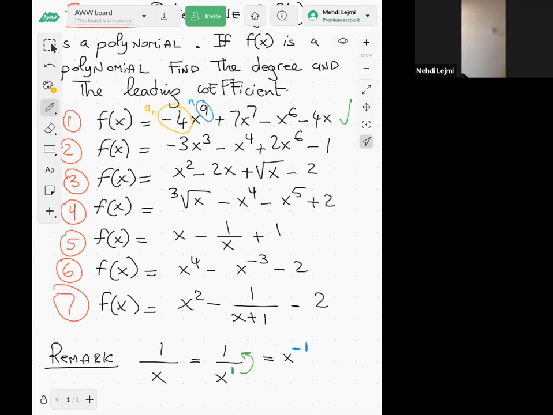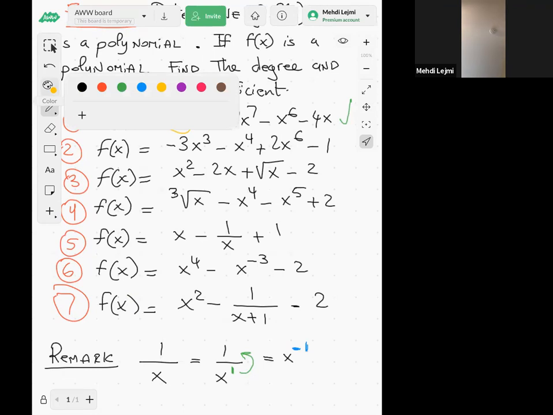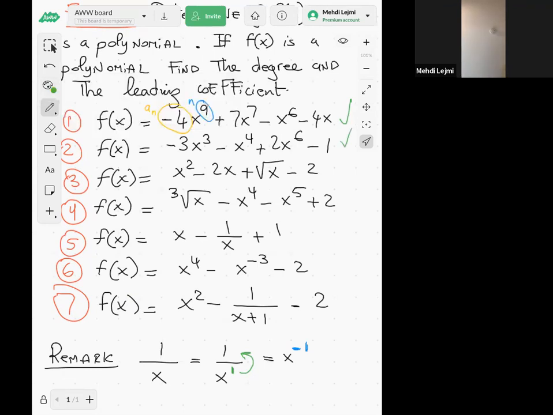Number 2, well, again, all the powers of x here are just positive whole numbers. So number 2 is also a polynomial. All right, now just be careful. So the degree here, the highest power of x, it's not 3, it's not 4, it's, of course, 6. So my degree n is 6. And my leading coefficient, the A subscript n, is this number 2 here. That's my leading coefficient, my A subscript n.